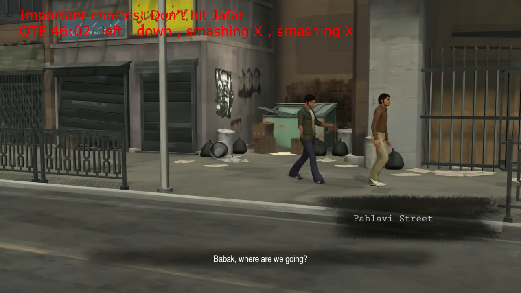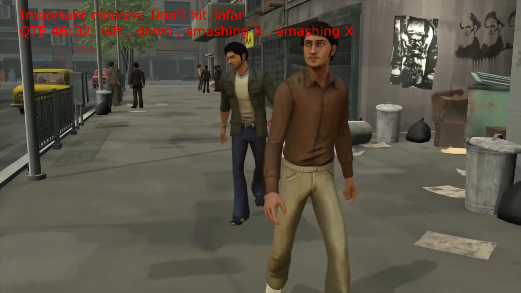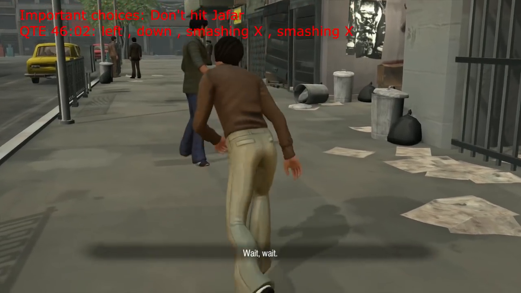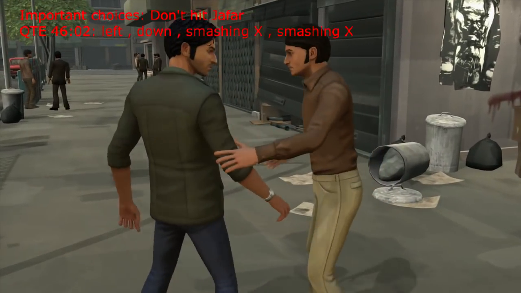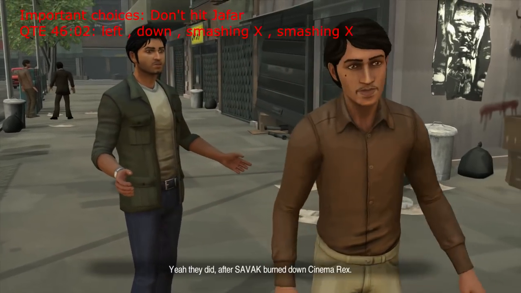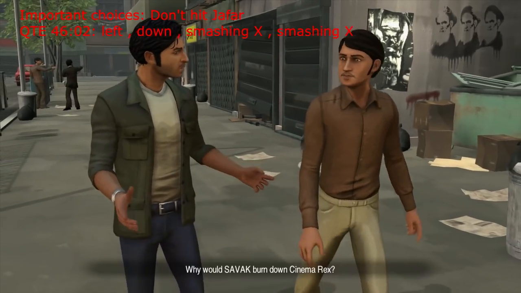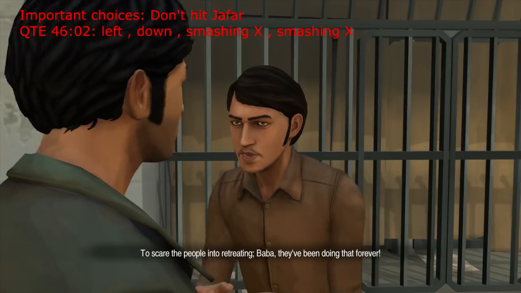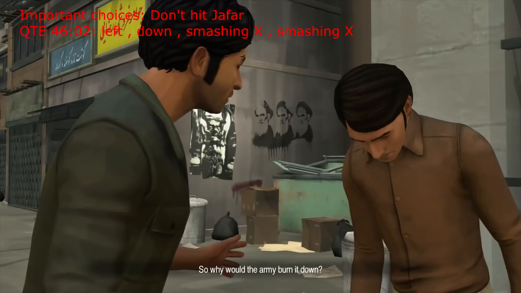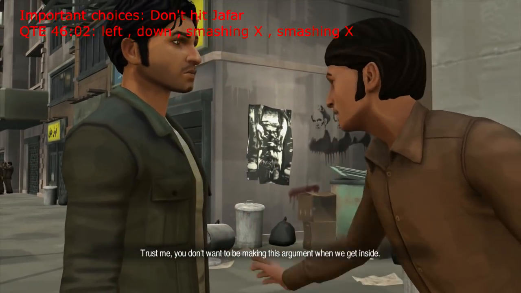Get off the streets. Babak, where are we going? You'll see soon enough. Hey, you can trust me. The less you know, the better, Reza. Fine, I'm out, okay? Wait. We're going to Radio City Cinema. What? I thought they shut down all the movie theaters. Yeah, they did, after Savak burned down Cinema Rex. Why would Savak burn down Cinema Rex? To scare the people into retreating. They've been doing that forever. The audience in the theaters were Shah supporters. So why would the army burn it down? Well, Aram Khan, trust me, you don't want to be making this argument when we get inside. Oh, come on. Yeah.